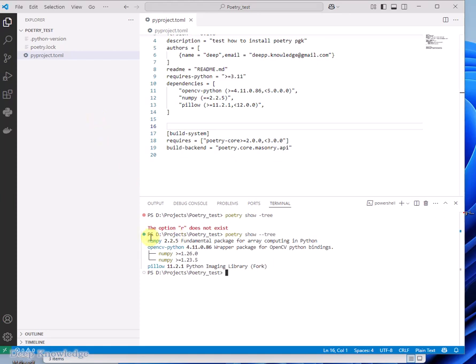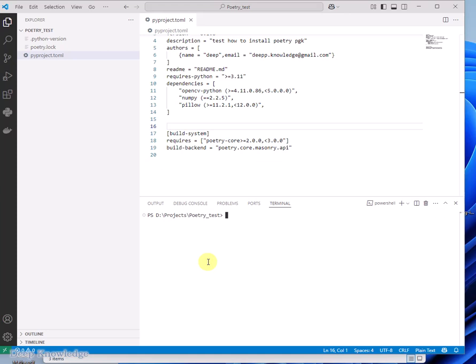And you can see NumPy, the version of NumPy is 2.2.5 and has no dependencies to any other package. But if you see OpenCV, this is the version and it depends on this version of NumPy. And if you see Pillow, the version is 11.2.1 and has no dependencies. Let's see, based on the other packages. So this shows you what is the dependency between the packages.